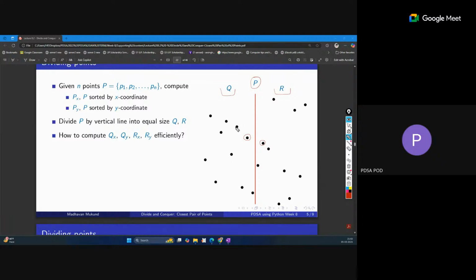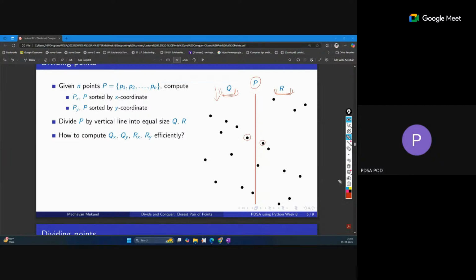We calculate by these two regions, but we also check the borderline separately, and that distance between points is calculated separately. The Q region is checked separately, and the R region is checked separately. The same problem we divide further, again, until there are 3 points, because the distance among 3 points we can easily measure.